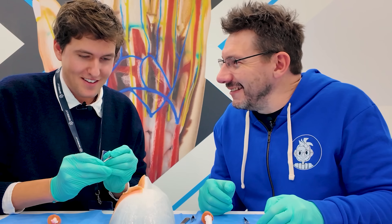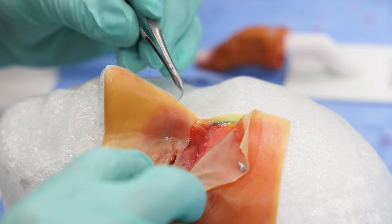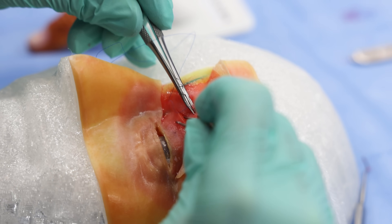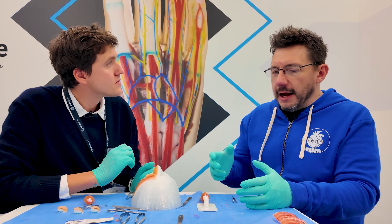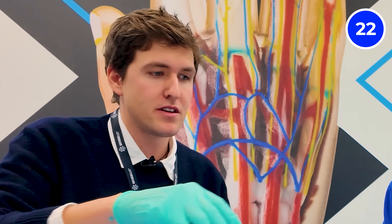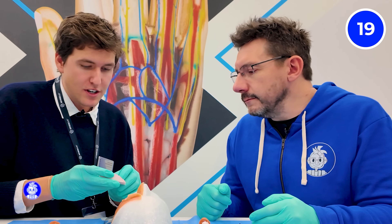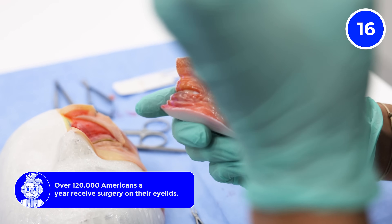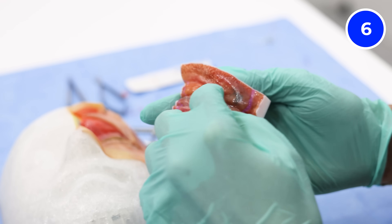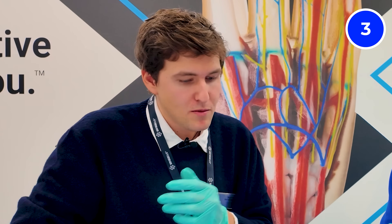Alex has done this a number of times in development. These models really allow the surgical team to practice different methodologies, different cut patterns, and different suture patterns. You can also add diseases - like a tumor somewhere. There are attachments for different surgeries: fatty tissue that's too big that needs to be released, or traumatized areas. If there's too much pressure - if the eye is growing - you need to release pressure from the rim of the eyelid. You can prepare as a doctor much more thoroughly and feel more comfortable going in.